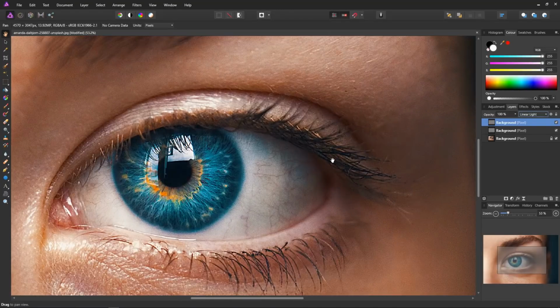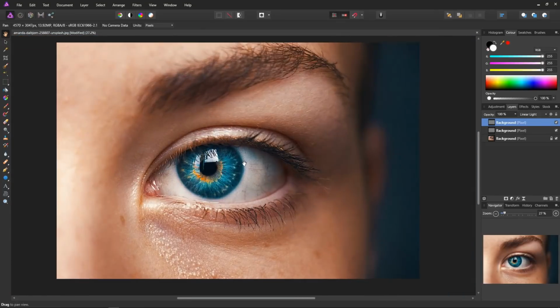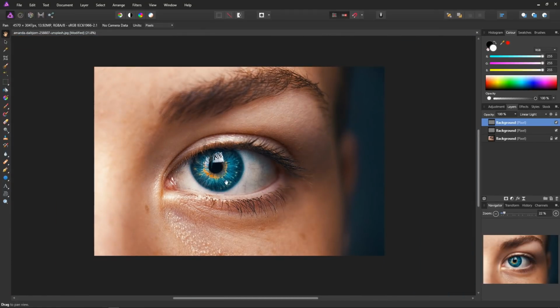So if we just zoom in and turn that layer off, there's a very slight change in the very fine detail. Then if we turn our main sharpening layer off and turn our very fine detail back on, you can see the effect of the very fine sharpening. Now turn our main layer back on, plus our fine sharpening, and we have very fine sharpening without any artifacts, which gives us overall extremely good quality sharpening.